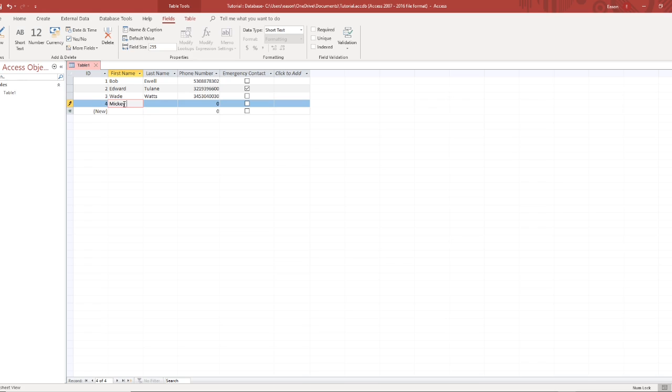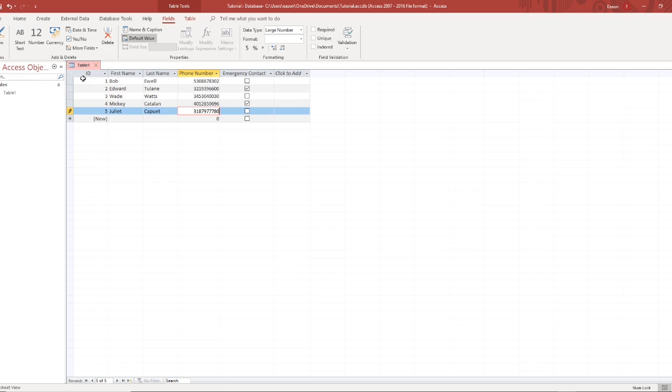Then we're going to do Mickey Catalan, I believe that's how you say that. We're going to do 401-285-0696. You can't put your hyphens here because it's going to think that it's text and not a large number. So don't put your hyphens when putting in your phone number. I'll make her an emergency contact. And then we'll do Juliet, and you probably think where I'm getting this from. And then we'll put her phone number as 318-797-7780. A lot of sevens. And we'll make her, actually, she's dead. She can't be an emergency contact. We still have her in our phone, though. And there we go. We have a database created.